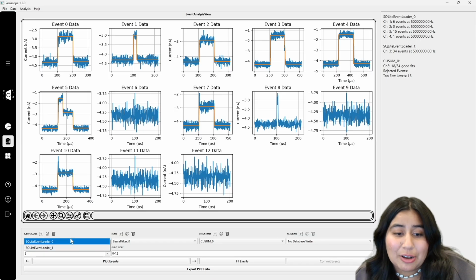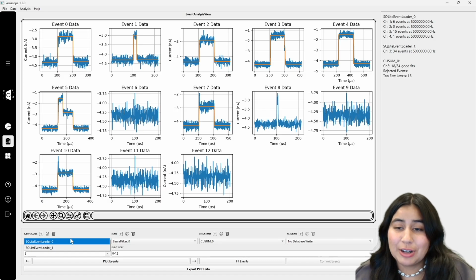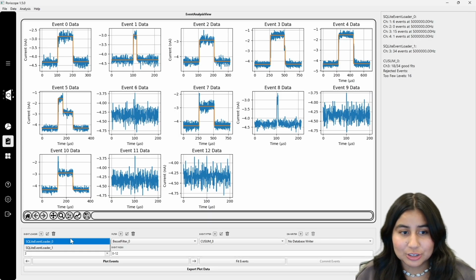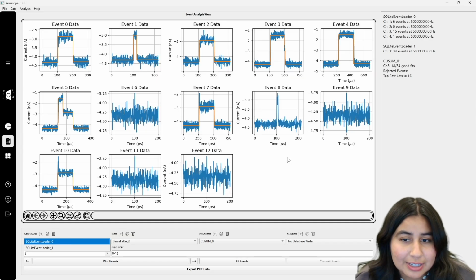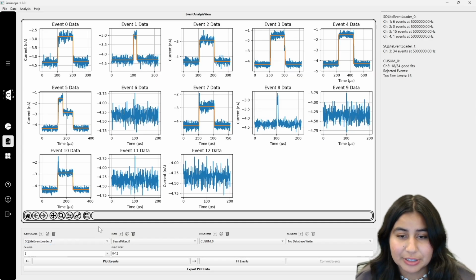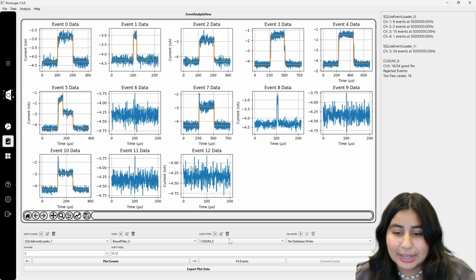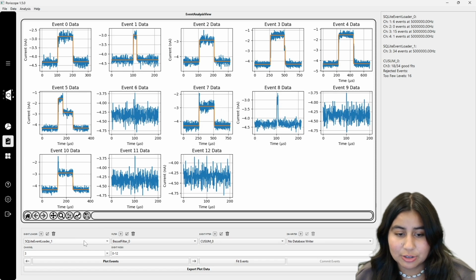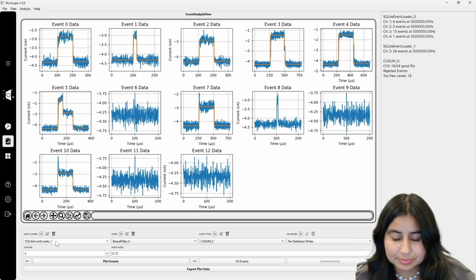So maybe I want to compare how the feeds of one look in the events of the other one that had a different filter applied, for instance. But if you actually want to keep your data on track, if you're applying your feeder to a specific set of data, just make sure that when you're verifying your feeds, you also have that set of data selected.